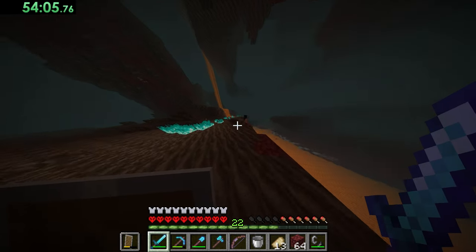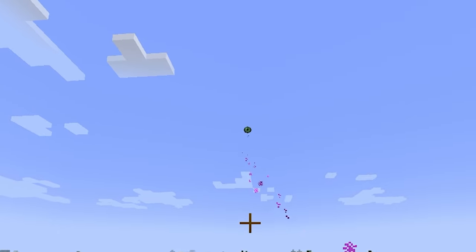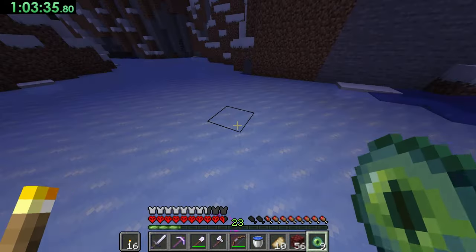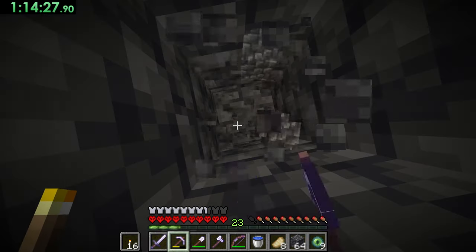Now that I got all the materials I need, I can go home and start searching for the end portal. This way! So the eye was telling me that the stronghold was underneath this ice, so I went down and looked, and sure enough, I found it.